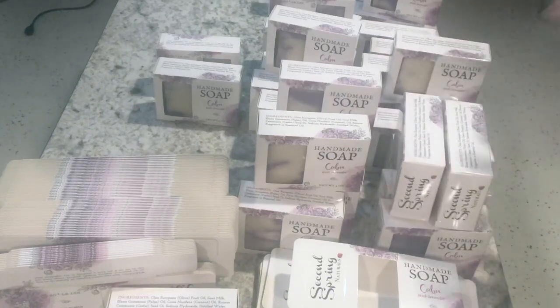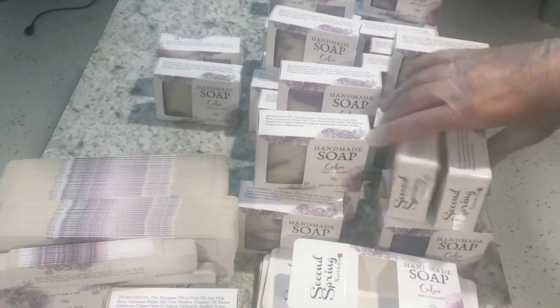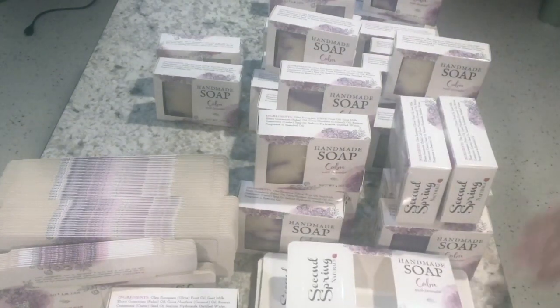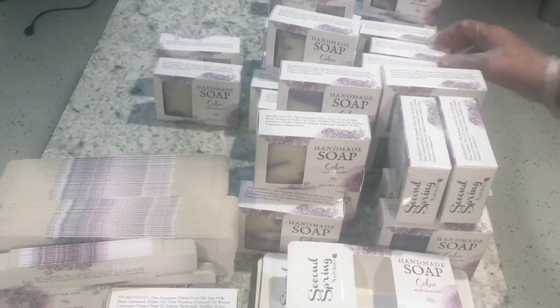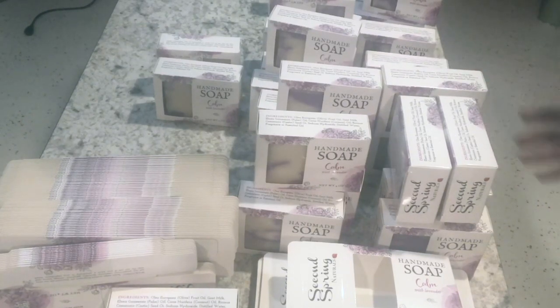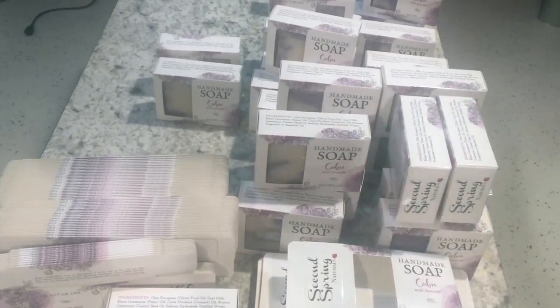But the owner of the B&B, I reached out to him to kind of touch base, and he called me back yesterday and said to check in November to see if they want to go in another direction, maybe have me move in, or if she, you know, decides to move. And he also wanted to talk to me about selling my soaps at the bed and breakfast. So all of those things I actually put into place for the most part yesterday. So this is something that you can do as well. So I'm going to stop here for right now, and then I'll bring you back when we get to the store and I'm restocking.